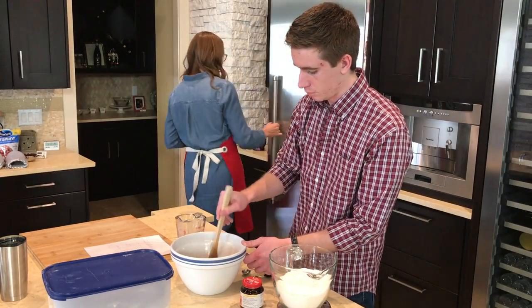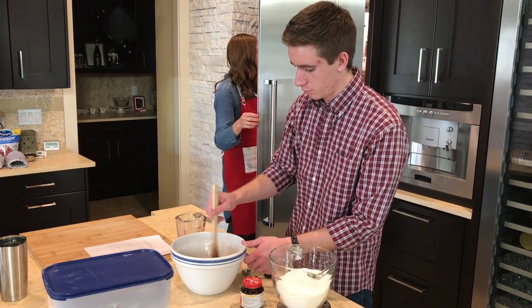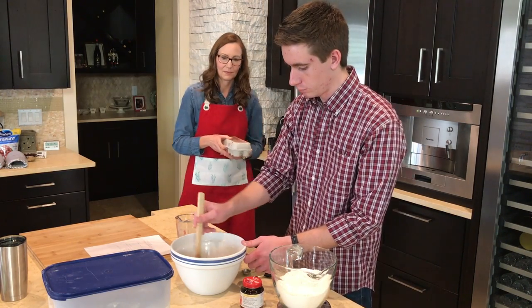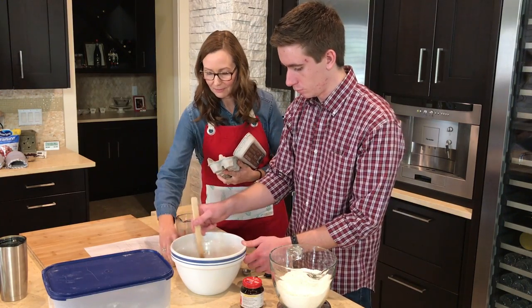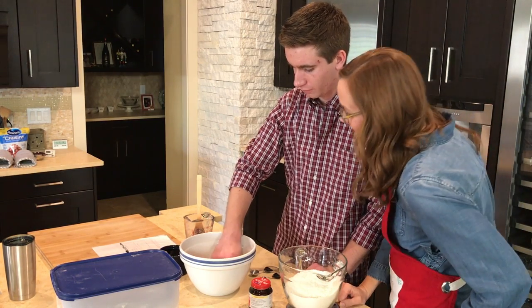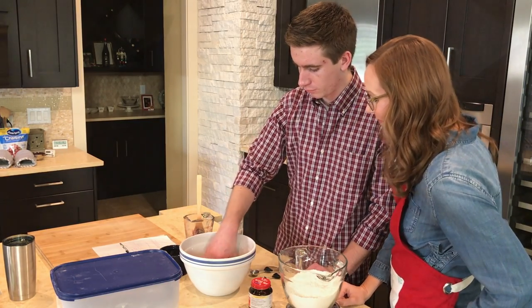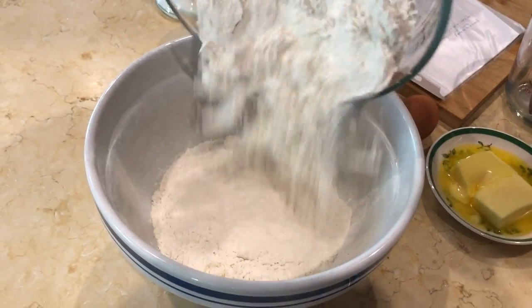You have to let the yeast dissolve completely in the milk, and so while Kyle was working on that, I was helping him out by getting out some of the other ingredients. When it comes to making bread, really the best tools are your hands, and so Kyle is just breaking up the yeast and helping it to dissolve a little faster this way. And once the yeast is dissolved, you can add the rest of the ingredients.